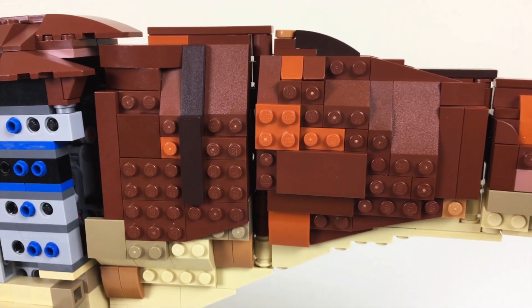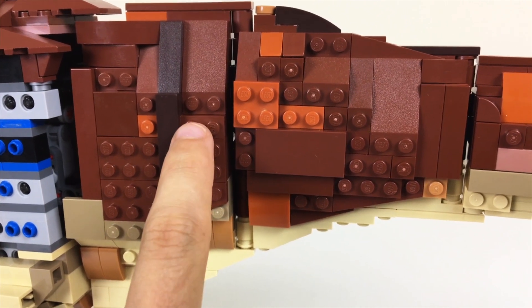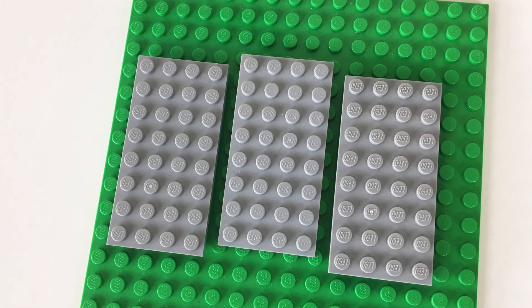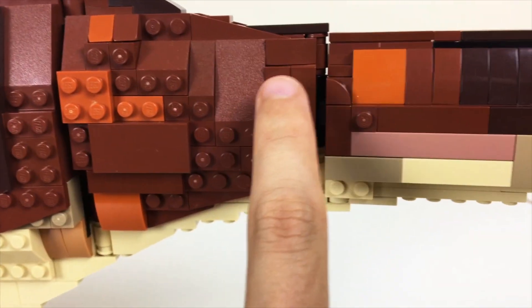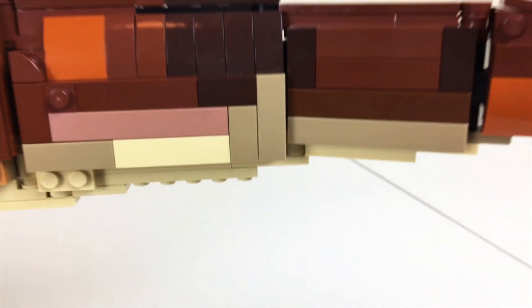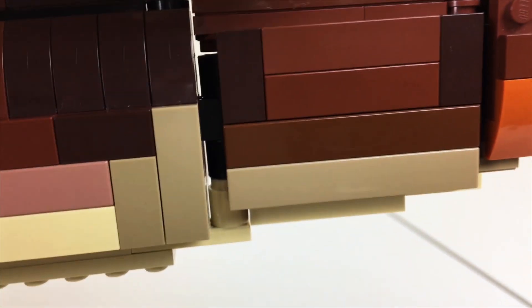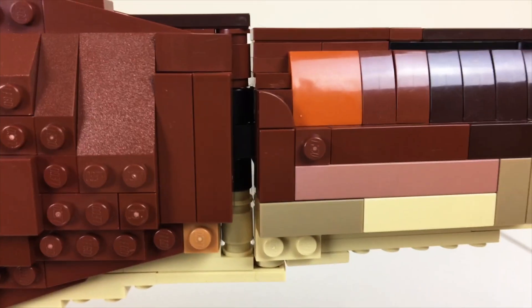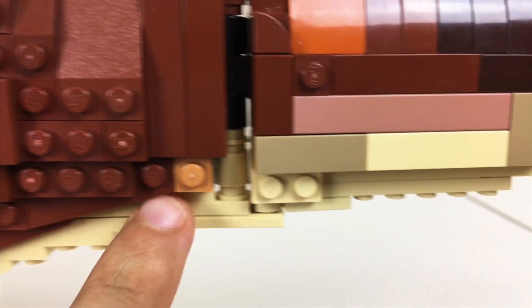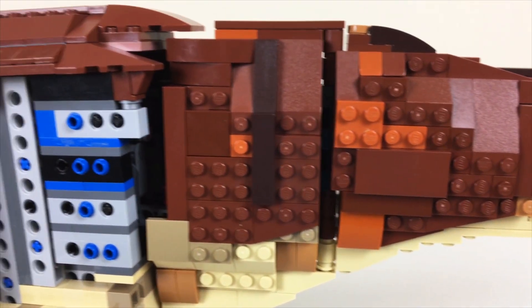One of the ways I was able to achieve minimal gapping between each section is by alternating between plugging each panel into the whole stud or the middle — creating a half-stud offset. You can see there's a slight offset between where this plate is attached versus this plate, and that alternates all the way down the tail: middle stud, whole stud, middle stud, whole stud. By creating that half-stud gap I'm making sure there's enough room for rotation to take place without creating a full single-stud-wide gap between each tail section. Having the interior be mostly black also really gives it a smooth look.